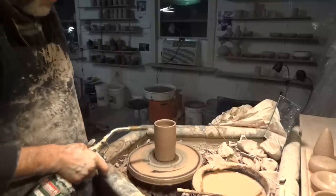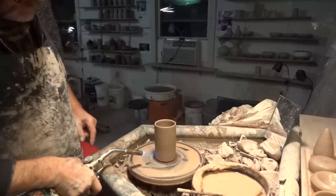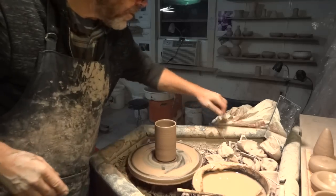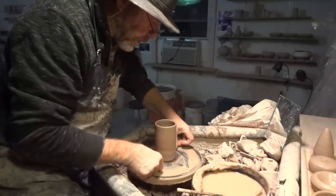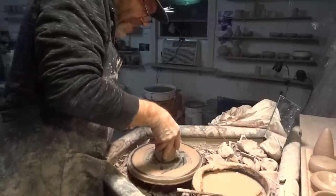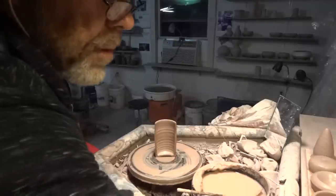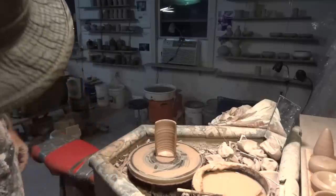I'm just doing this because what I want to do is cut it in half to show you the cross section. So just stiffening it a little bit so it doesn't collapse, you know. So I'm taking this wire, I'm going to put it like that, cut him through. Now the moment of truth. Oh dear, Simon. Let's put that one over there. So I just push that base down a bit because it's lifted up.